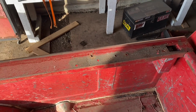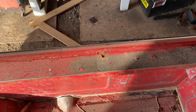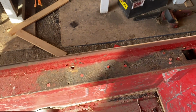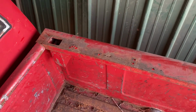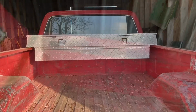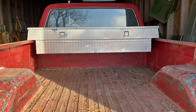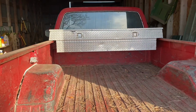All right, we'll go ahead and put the toolbox on there, but looks like somebody really went crazy drilling holes in this thing. At one time or another, it had a toolbox on it. And the same thing on this side, so I got some J hooks I might try to use to clamp it on there. Well, it's a good thing that was free because it's kind of a small box. It is. I didn't know it was that small.